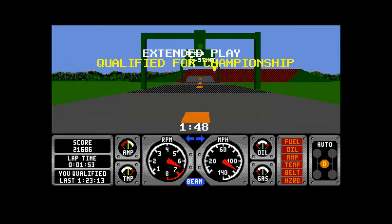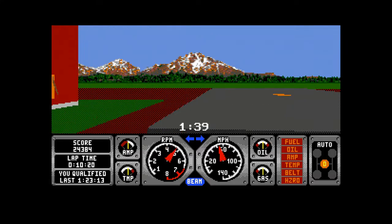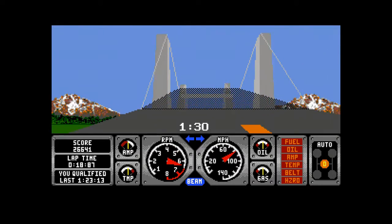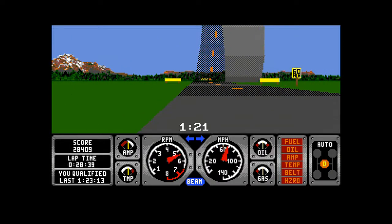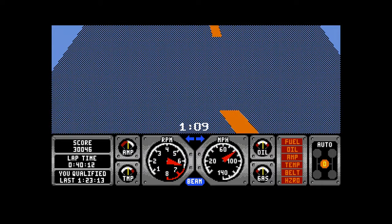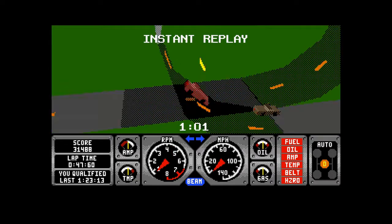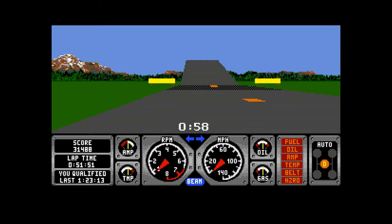There we go, but it runs at a good enough speed. Oh, I did play Race Drivin', but Race Drivin' on the SNES. I did play Race Drivin' on the Super Nintendo. Man, oh man, is that a broken, useless, worn out piece of crap game. Oh, it's just getting on my nerves now. Anyway, this has been the Mega Drive version. Let's go over to the Spectrum version.